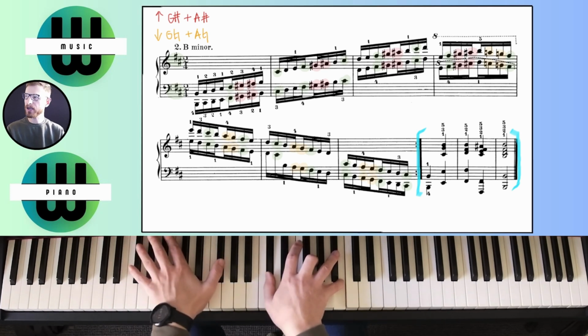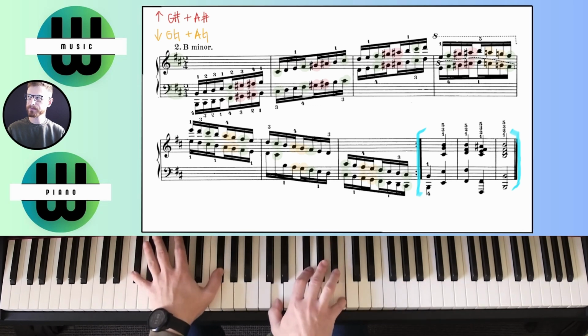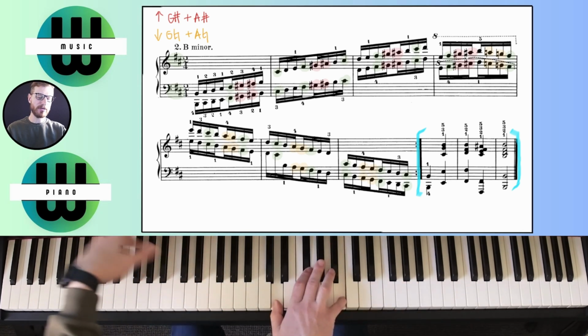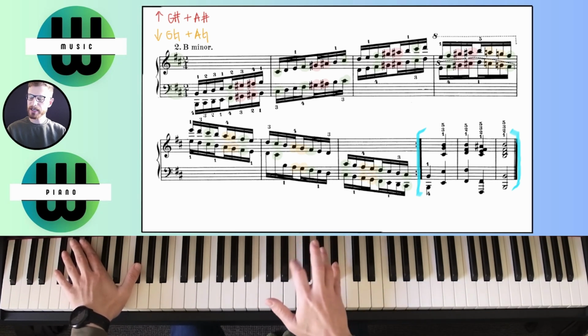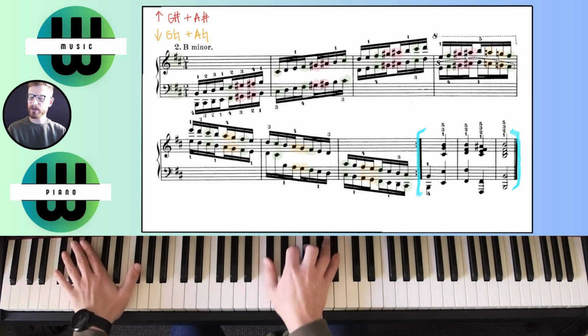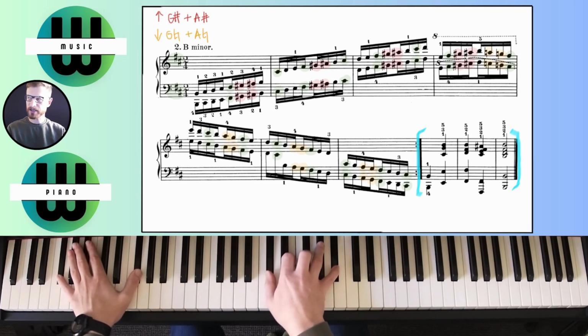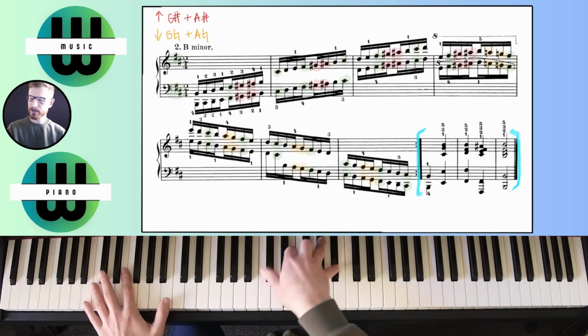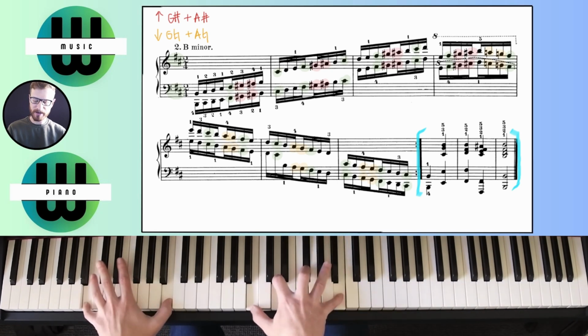Hopping on to F sharp in the left, we'll be having D, F sharp and B in the right. All the way down to F sharp in the left, A sharp, E, F sharp and C sharp in the right. Returning to B in the left, B, D, F sharp and B in the right.